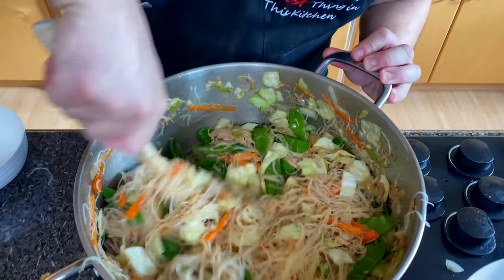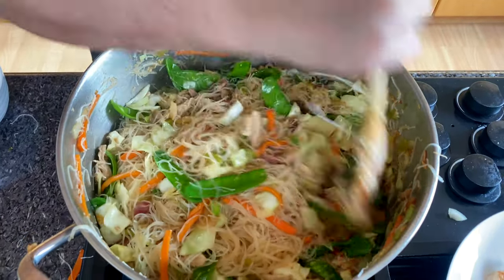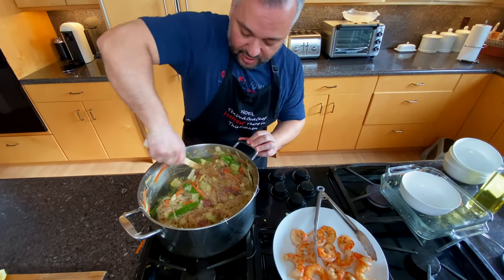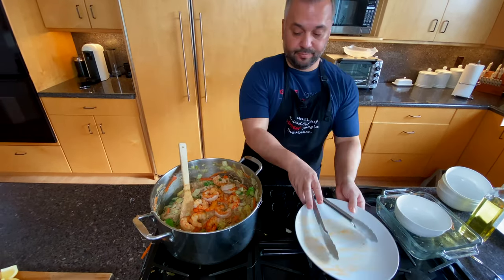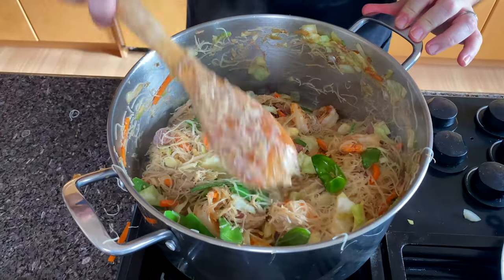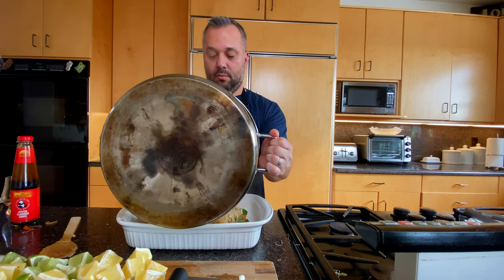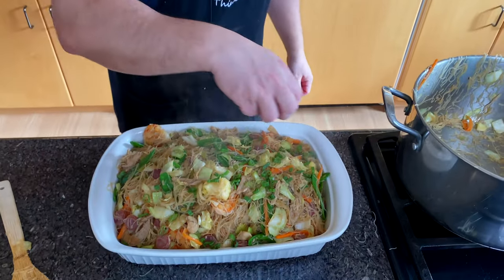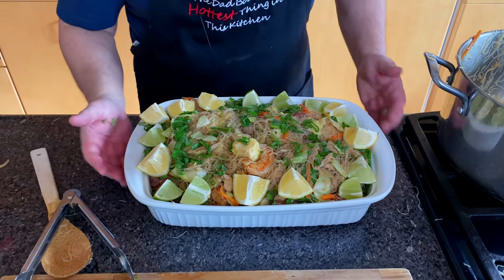I want the greens to stay green still. You can have a little bit of flavor in there. You don't want to overcook everything either. Getting close to 5 minutes since I put the vegetables in. Now we're gonna add the shrimp back in. Again, if you want to double the amount of shrimp, more power to you. Now you take all the garnish, put it on top. There you go.